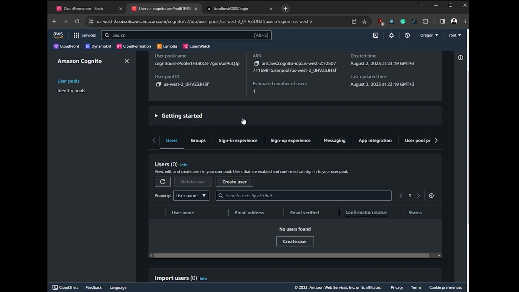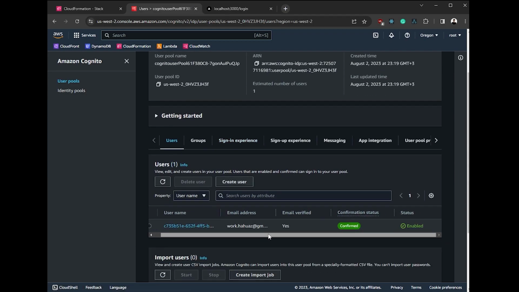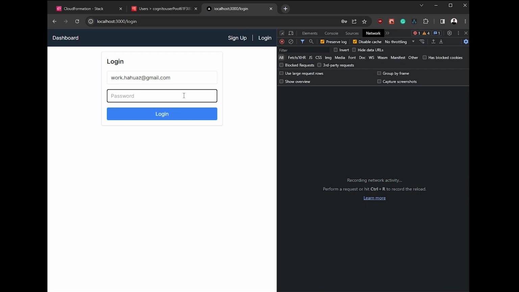So let's see our created user on the console, and we can see it's created with our email, and it's confirmed. We need to explicitly log in, because signing up doesn't return JSON web tokens.